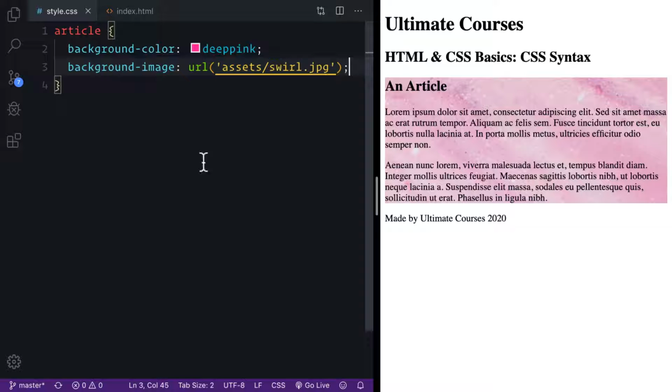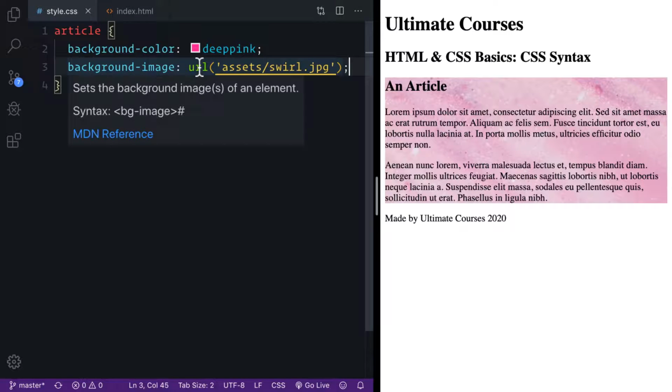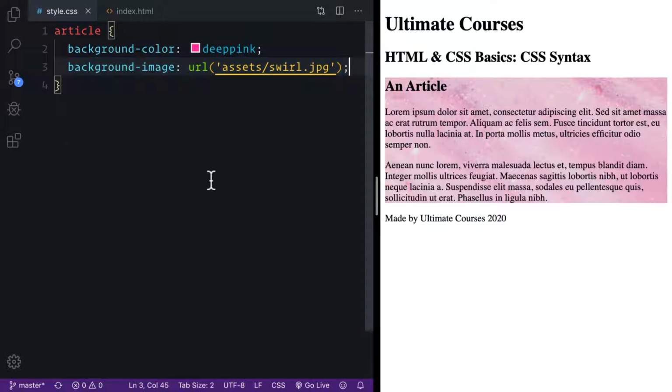You'll see the value for the property background image is slightly different than just a word. It uses URL and then opens brackets. Whenever you see a word and brackets directly afterwards in CSS, this is a function and it will do something special. In this case, it's going to load the image for us.